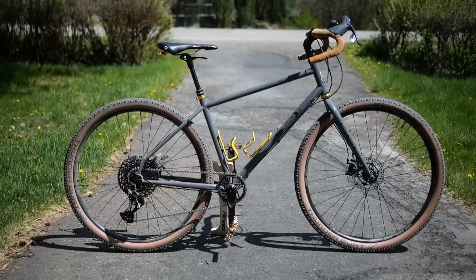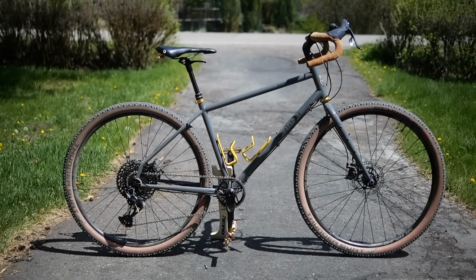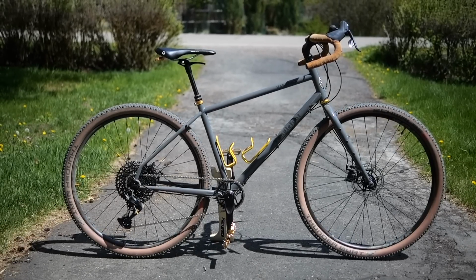So yeah, I'm digging it. I really want to set this up with some sweep back bars to see how it rides. But to me, this really fits that bill where you want a little bit more bike than your typical cross-inspired gravel bike, but not so much bike that you're going to feel bogged down if you're commuting or have a lot of paved surfaces. Again, just splitting those hairs here. But I dig it. To be honest, one of my favorite bikes that I've reviewed so far this year. But that's what I think.